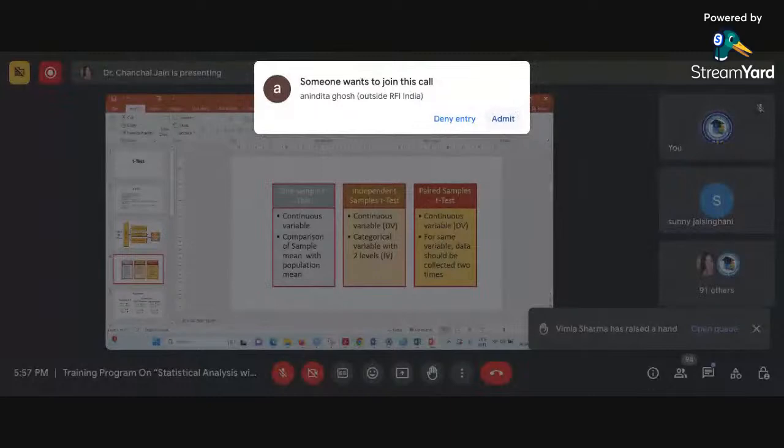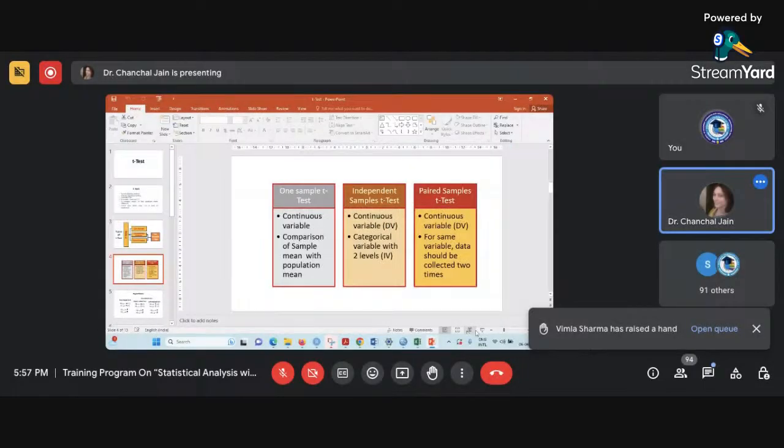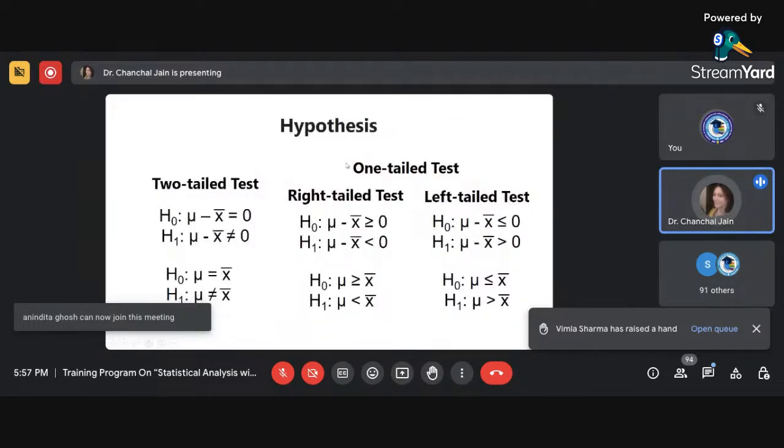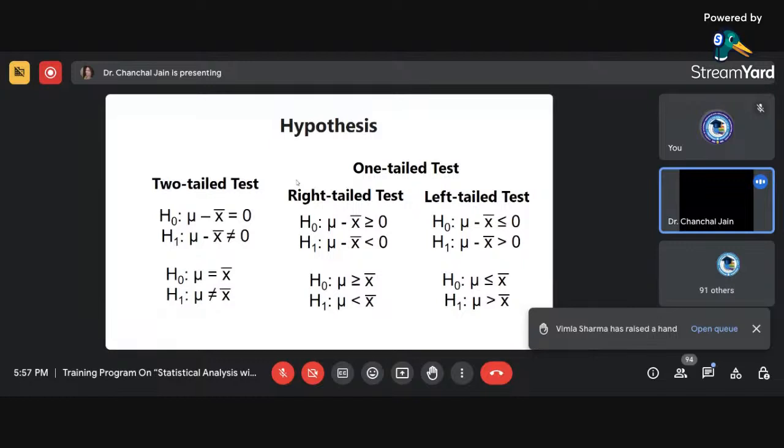I just explained you. Whenever you want to find the significant mean difference in the two groups, there are two groups, group A and group B. Means the people who are taking the medicine type A, the people who are taking the medicine of type B. Now you want to check whether there is any significant mean difference in the level of swelling between those who are using medicine A and medicine B. So in that case, you can apply the independent sample t-test.